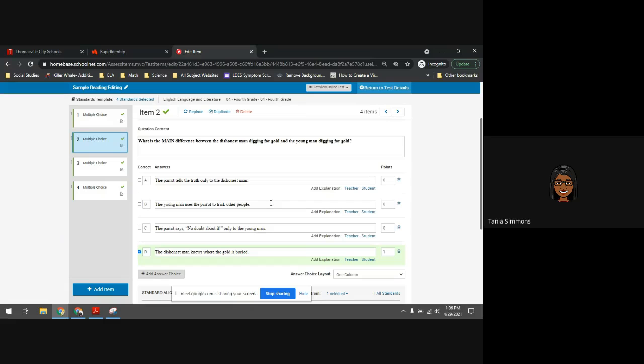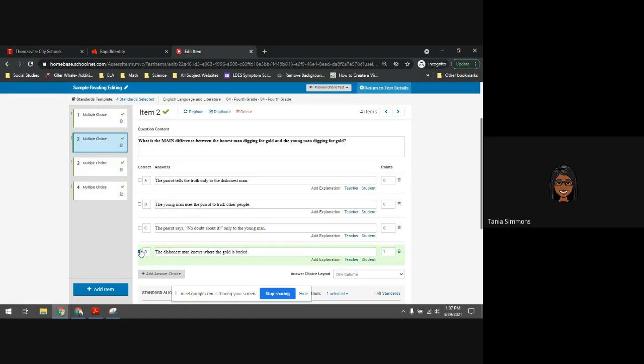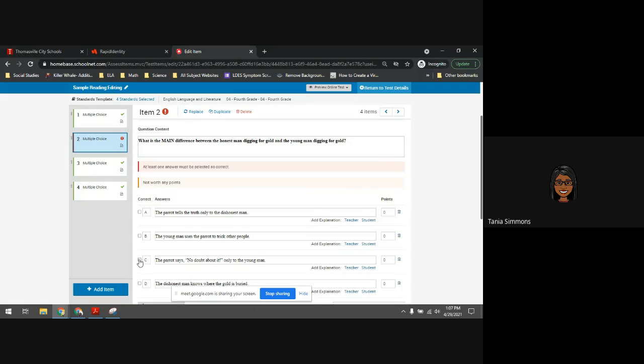Guys, ladies and gentlemen, you can also edit the question. So if I wanted to really change the wording of this question, and maybe I wanted to change the dishonest man to the honest man, I actually could go back and take that off, okay? So I can change it, and I'll just show you how you have to save it at the end. So because I changed the question, then I probably need to change some things in the answer choice. And let's say now, since I changed the question, the answer choice is now going to be C.